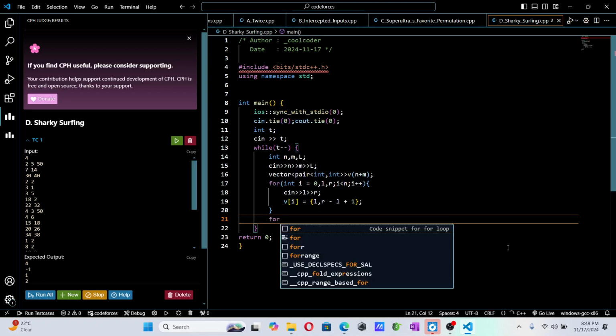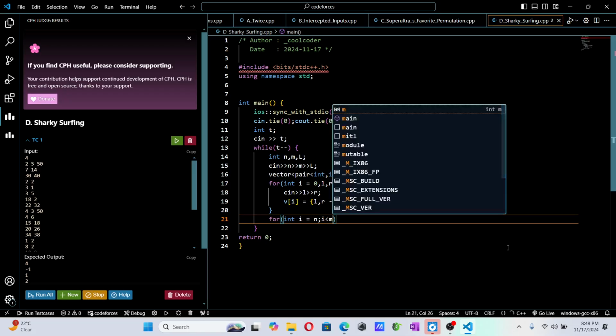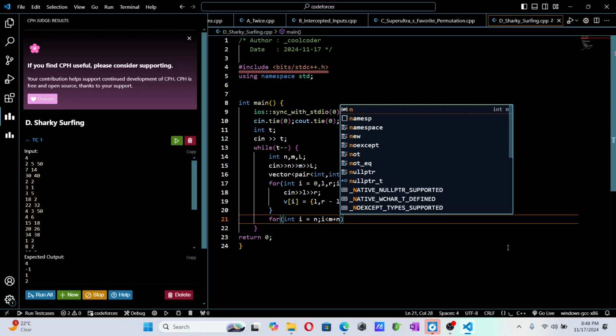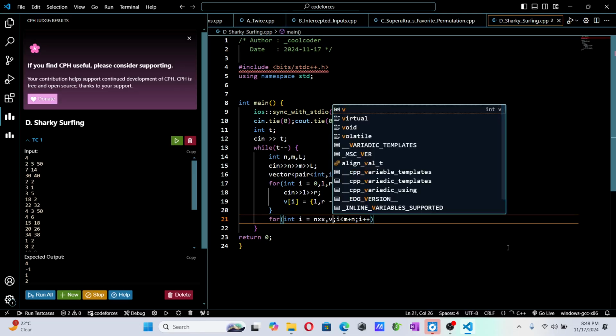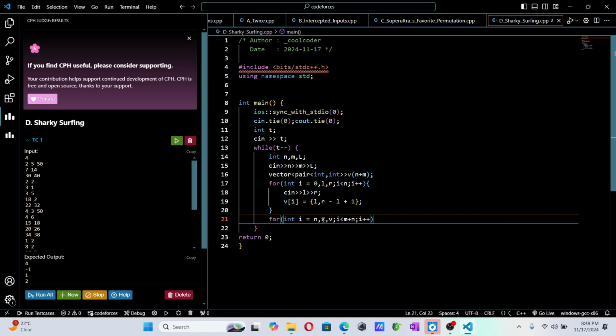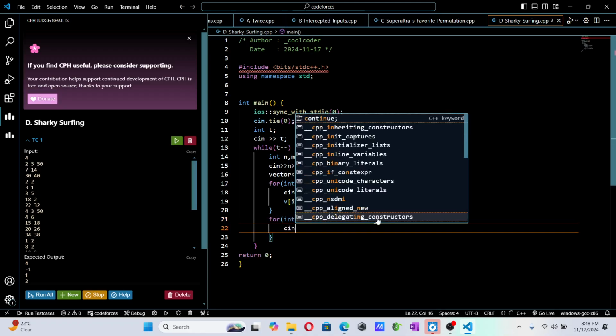And for int i equals n, i less than m, x comma. Shit. What the hell is that? That looks like a porn website. So I am so bad.